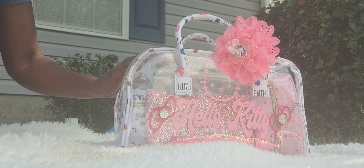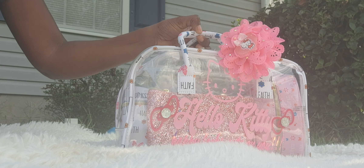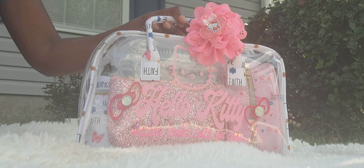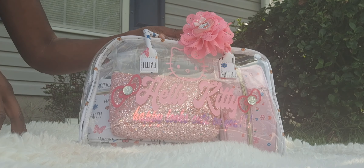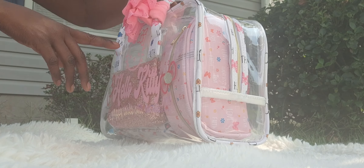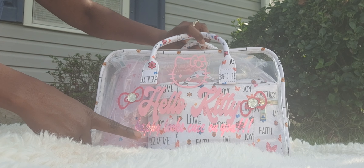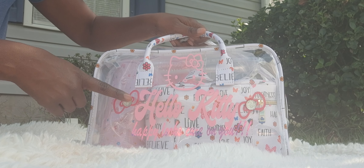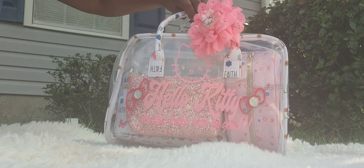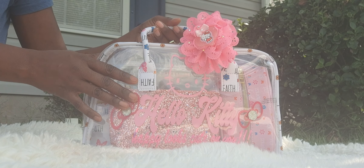I do have some of the clear bags. For those that didn't know and are interested, these are the four-piece clear bags. This is the HK one — it has four pieces to it and it does have decal on it. This is the front of the bag. It will come with a pom-pom side. The back says 'Happy Looks Cute on You,' and it does have gorgeous bling on it just to make it more interesting. So this is the HK four-piece clear bag.